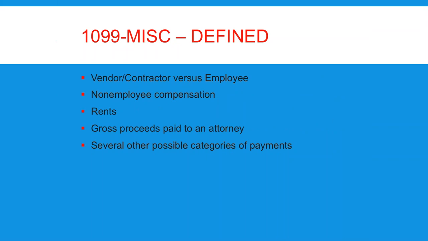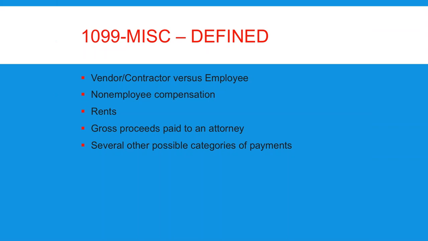So a vendor or a contractor gets a 1099 miscellaneous form. An employee is going to get a W-2, probably coming out of your payroll service. They're going to get that W-2. So keep that distinction in mind. You're going to send a W-2 to an employee who is an ongoing person who's working for you. A vendor contractor might be somebody who's doing a single project for you, one small bit that they are working on, or it could be someone who is working with you or for you on an ongoing basis as well.